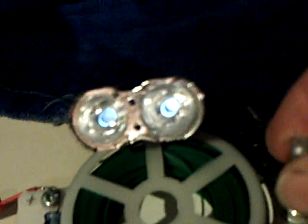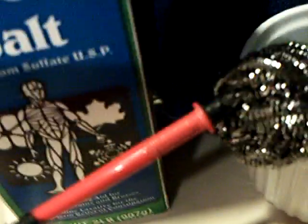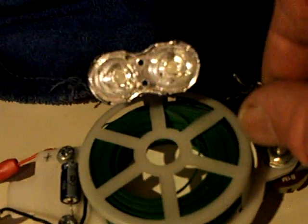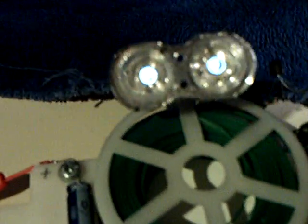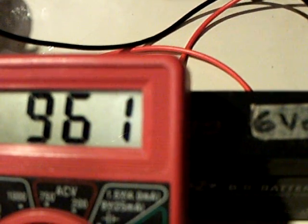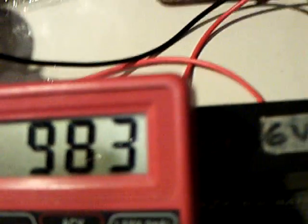Let me crank this up again to show this happening here. There goes the voltage on the battery again — the cell. That's just a stainless steel scrubber in tap water with a high concentration of magnesium sulfate, epsom salts. You just get it at the store — this was a dollar and that was a dollar. There's the blocking oscillator pinning. Let me crank it down again. She's on, blinking pretty good. And there goes the voltage on the cell back up again — that rebound effect. It's not going to go back to where it was, obviously, but it rebounds.